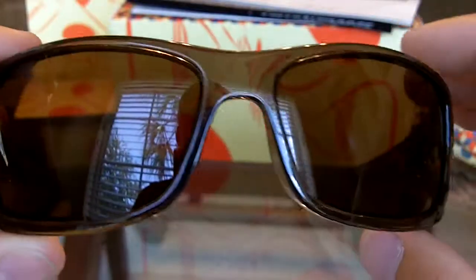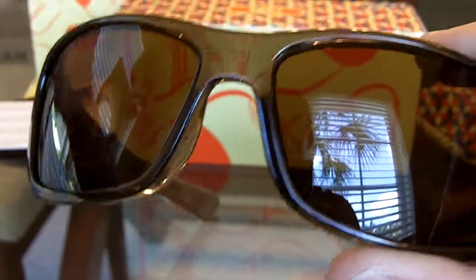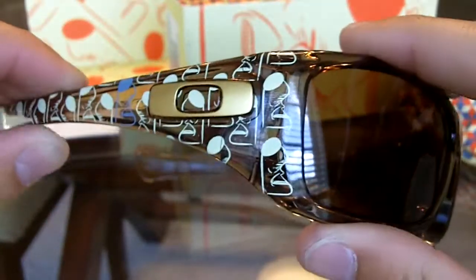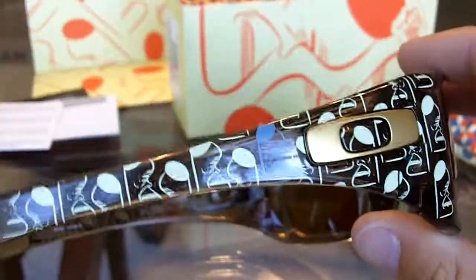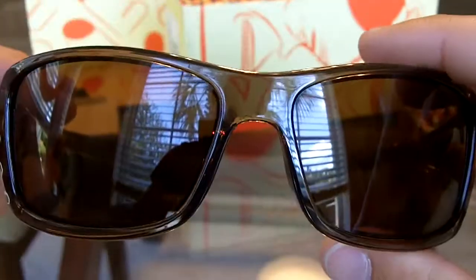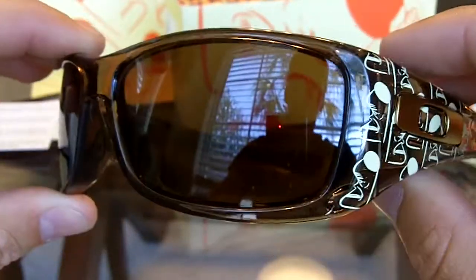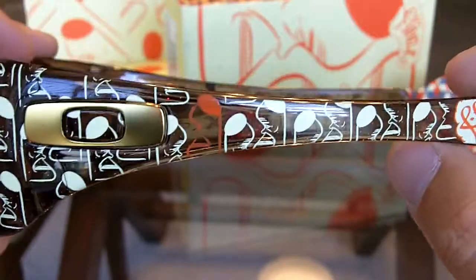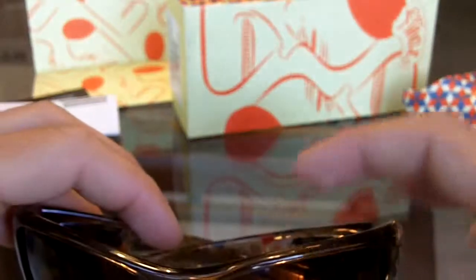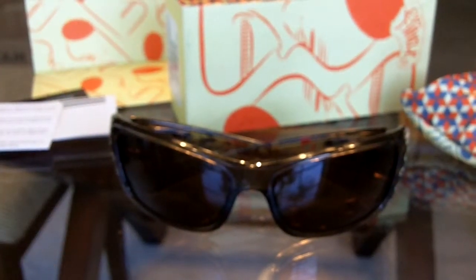This is almost exactly like the mambo antics — it's that dark bronze frame. It's very, very similar and fits very similarly. I'm more of an antics person myself; I'm really not a big hijinks fan simply because I just like the one-piece lens — I think it looks really sharp. But I do know some guys that this fits a lot better. So even though they're basically the same design, these tend to fit better. I hope you enjoyed the video — if you have any questions, feel free to ask. Alright guys, have a good one, bye.